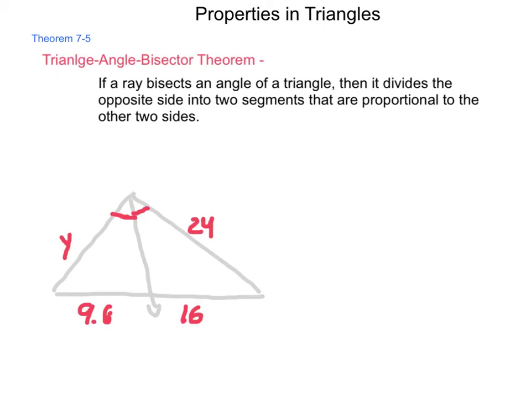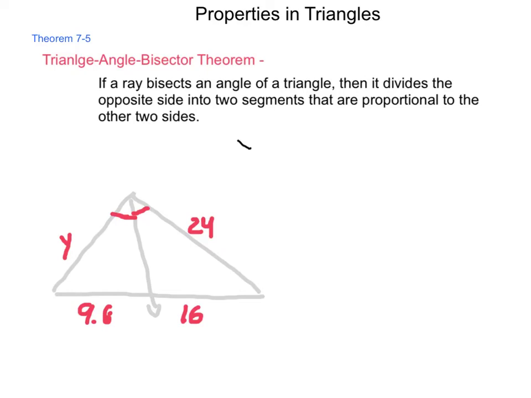And this one's going to take a little bit to pull apart, but this will also work with a line segment that moves to the other side. For instance, a median would be our only option there. So if I were to take this ray and divide this side, then the ratio that can be created using those two sections will be proportionate to the ratio of these remaining two sides. So, seeing this in application, we'd be able to do the following.